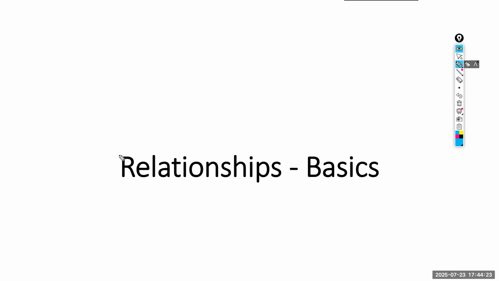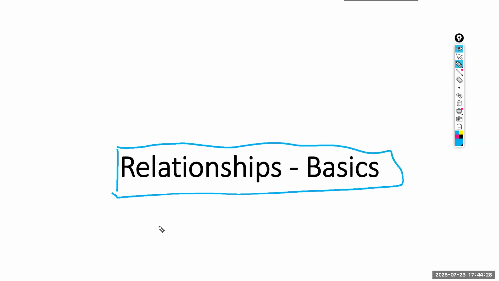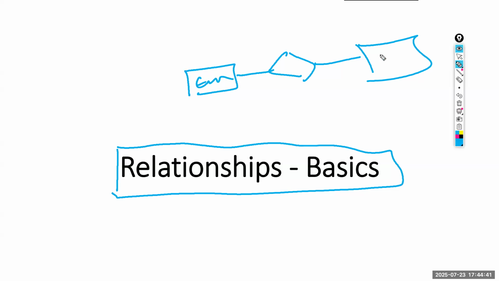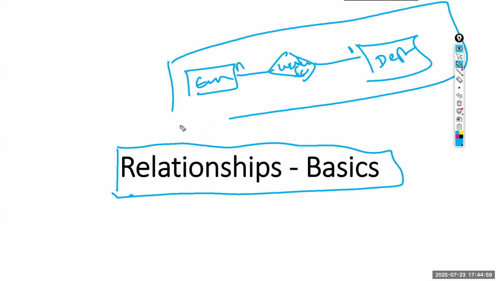So first of all, you must know what a relationship is, because we discussed it in our previous topic. ER diagrams, entity relationship diagrams, right? So what is a relationship? Anyone? Say employee and department. Employee works for department. Say one employee can work for one department at a time. A department can have many employees. Now, what is meant by relationship? Because that is analyze and model. Now, designing a relationship.